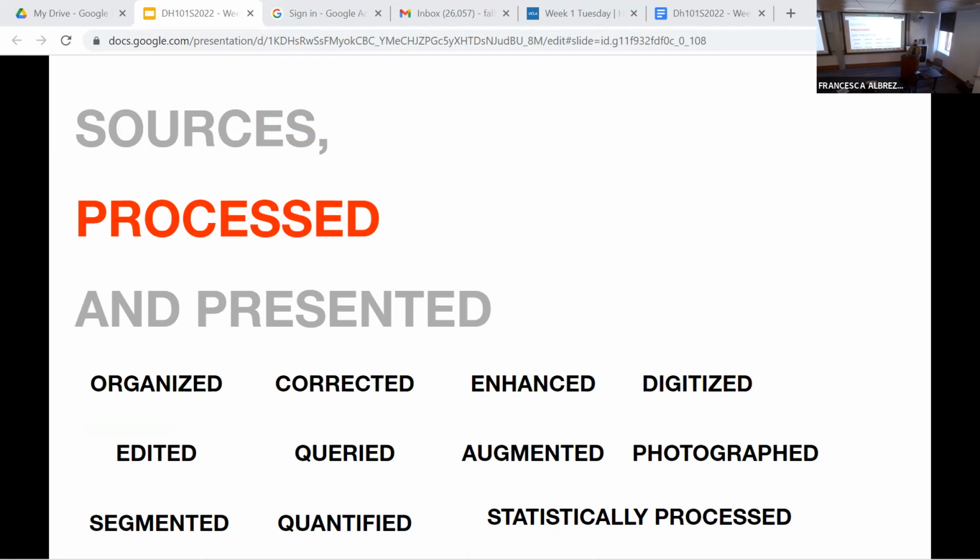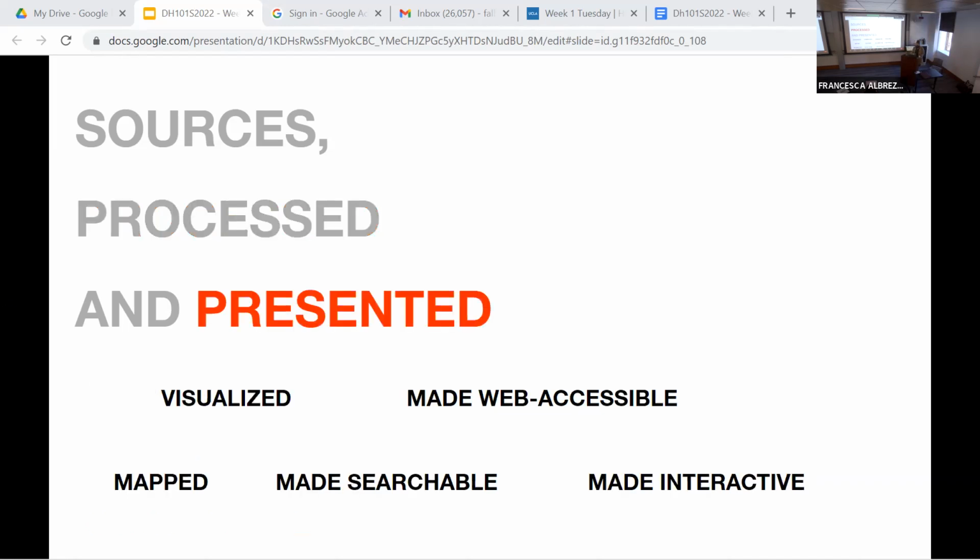So that service or process section is where we organize, we query, we enhance things if they need it. We augment them. We take photographs, right? We quantify, segment, statistically process. This is where all that happens on the second level.